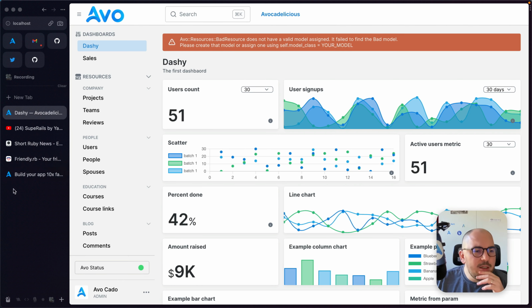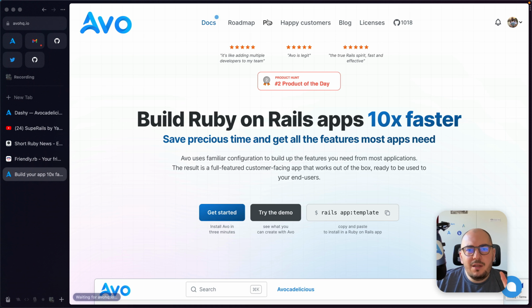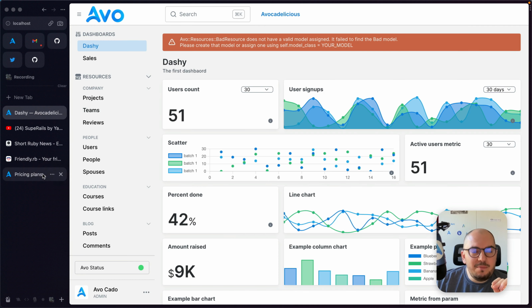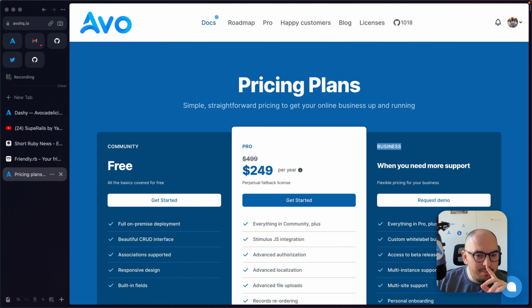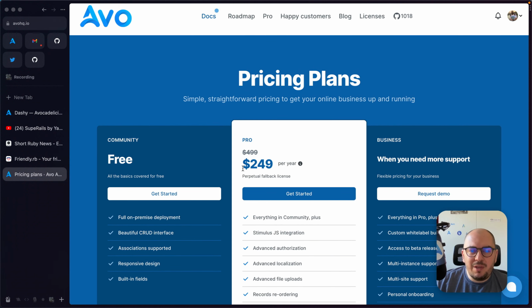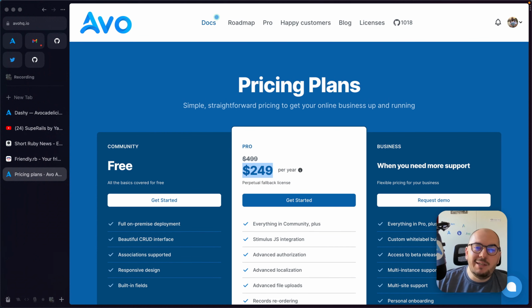There are going to be a few updates to the pricing. What we're thinking is we're going to increase the pricing for the Pro package by $100. So it's going to be $350 for the Pro. And we're going to have another tier with the dynamic filters, the dynamic fields, all of those amazing goodies that really help you move extremely fast. So that'll be priced probably $450 or something like that. We are increasing the price for Pro because we added so many things in the past year and we haven't increased the price, and this just makes sense. This is a good time to do that.